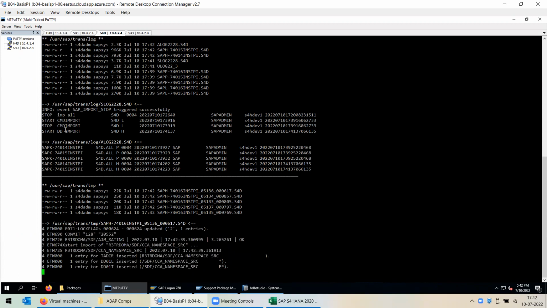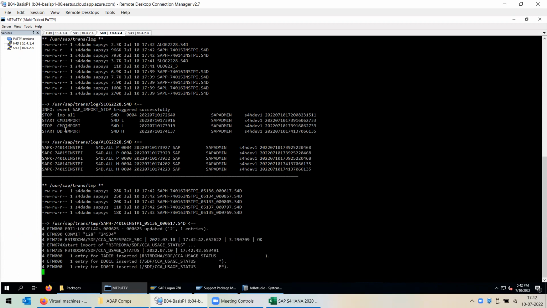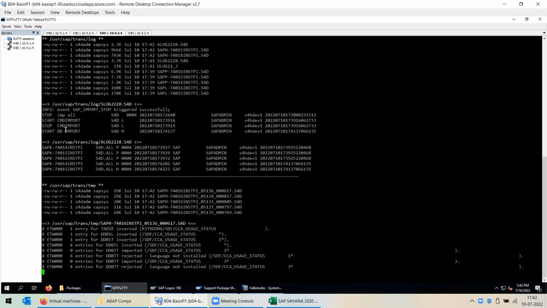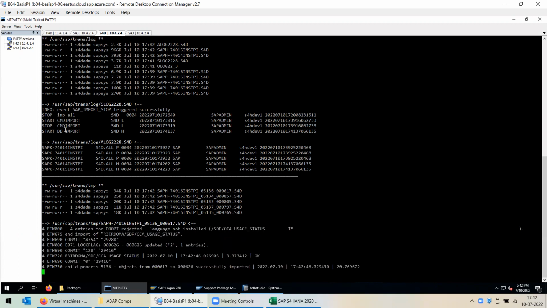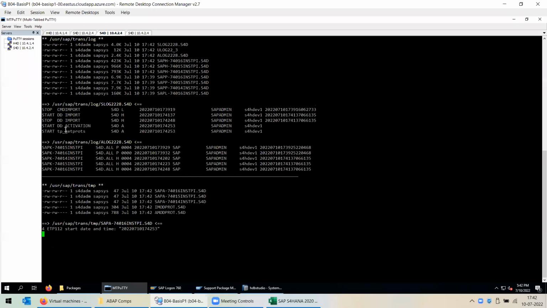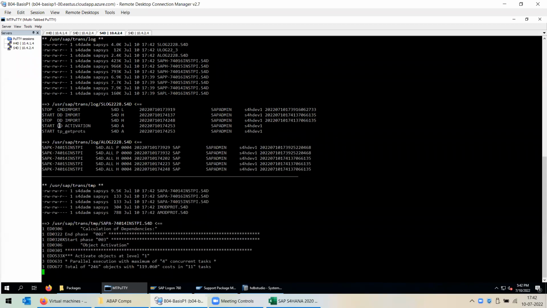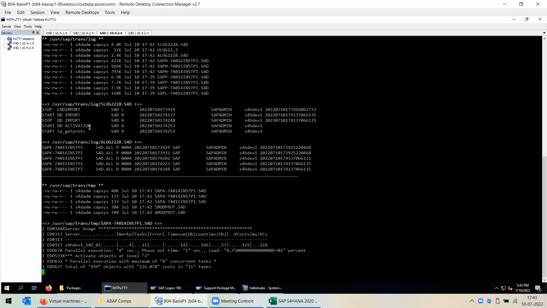So these are the different steps for your upgrade. After DD import finishes, you start the DD activation, data dictionary activation.